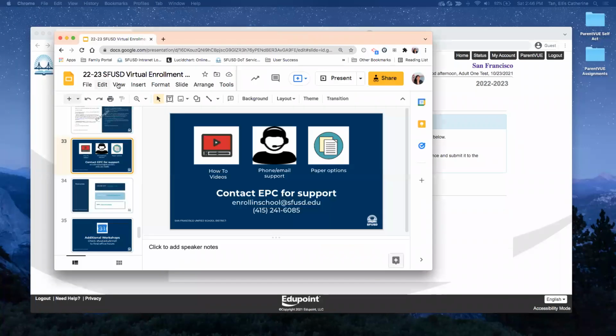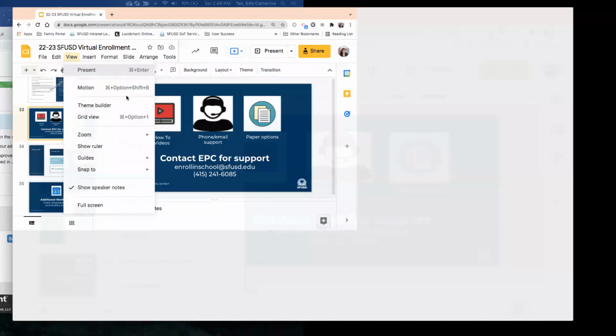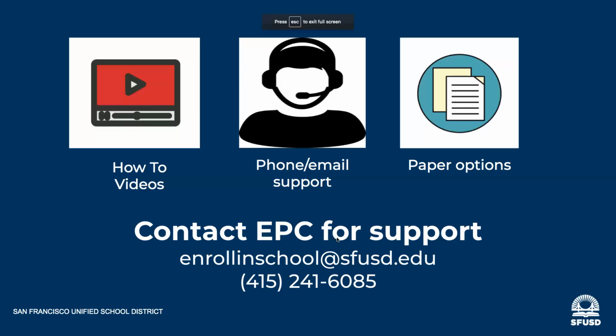And here is my slide again. Lauren just entered their phone number, and their email address is here in the slide. Some of you may be asking, why are there two separate emails? Enroll in school at SFUSD is EPC's email address.